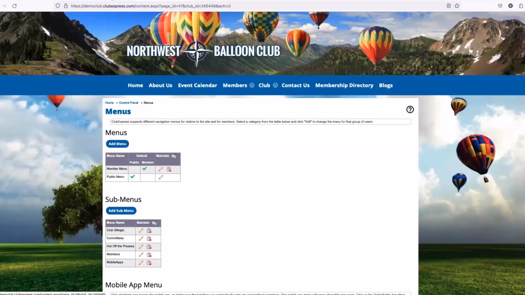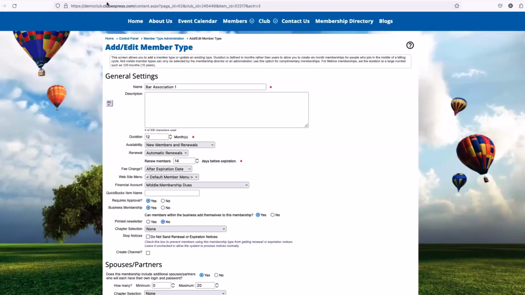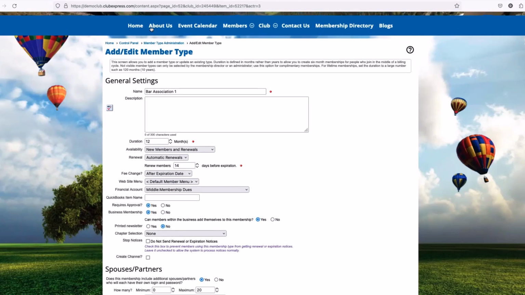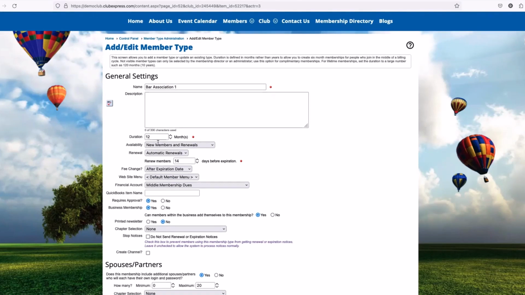When we are looking at our membership types, so I'm going to go back to this other tab, we get this website menu dropdown. So we can say for our bar association members, they get access to specifically the member menu. More usefully, if we don't want our trial members to get access to some of the navigation that our menus have, what I've seen pretty often is whenever you set up a trial membership, instead of giving them the default member menu, you keep them on the public menu.